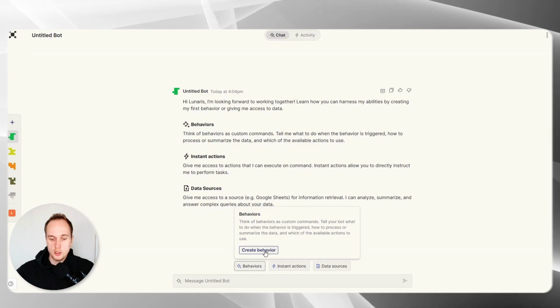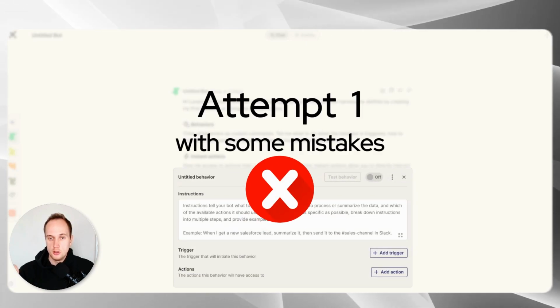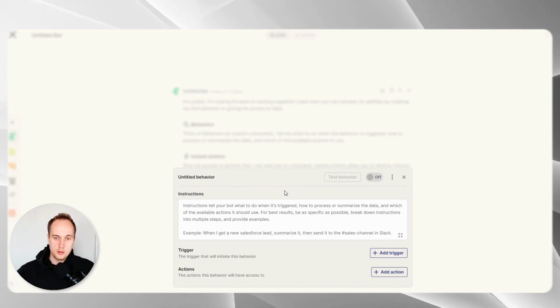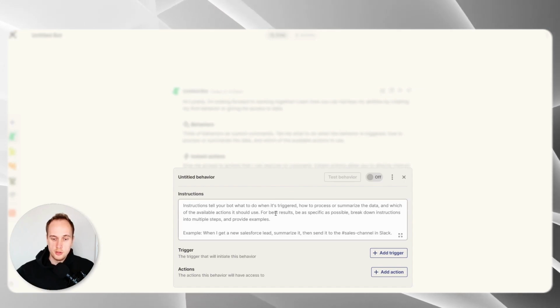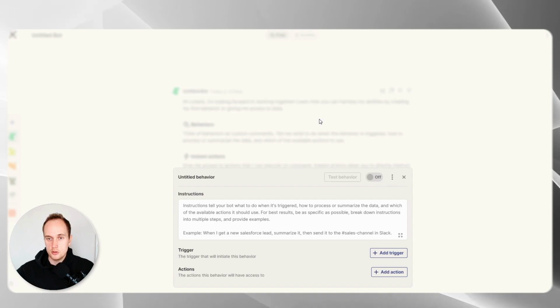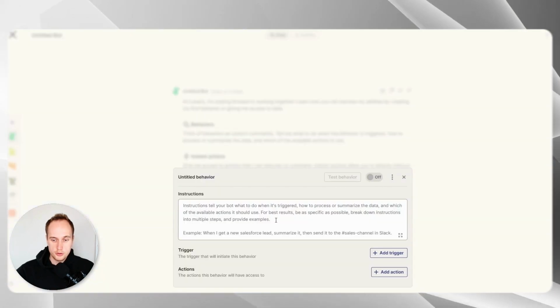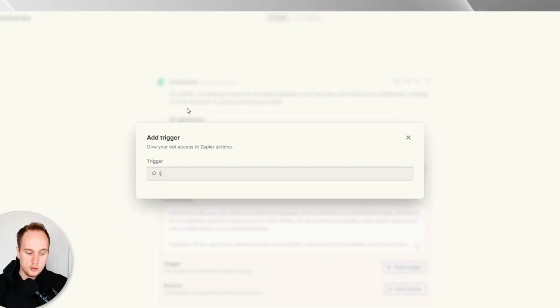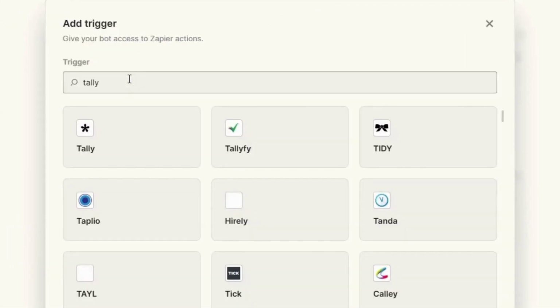Now what we want to set up is to join up our Tally form with this, and then whatever our prompt in here will be, that will then send instructions to PandaDocs. So our trigger will be Tally. That's this symbol here, that little five-point star thing.